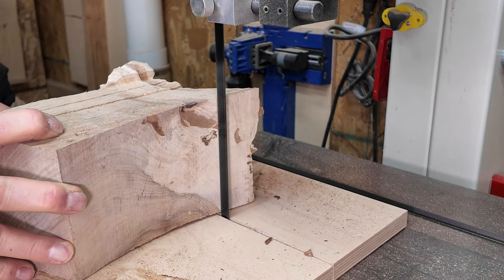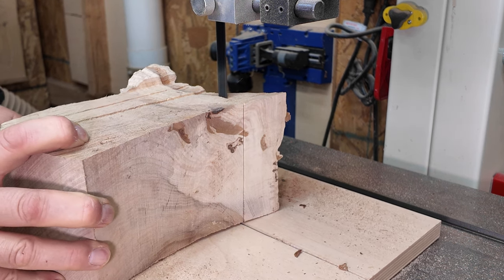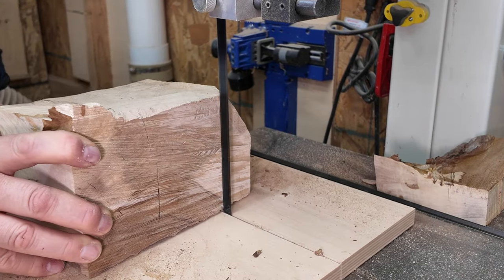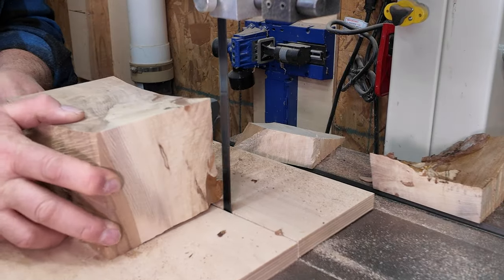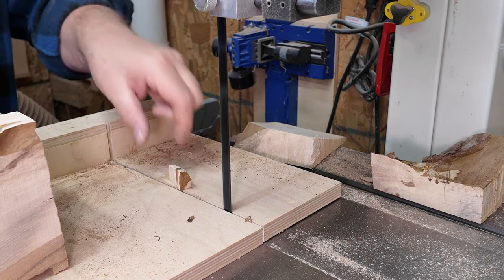Using a DIY plywood bandsaw sled, I'm going to shape this piece of oak into a longer rather than squarish piece of stock. I'm not going to take the corners off all around it — just going to put that onto the lathe and shape it out. I like to keep my fingers well away from that blade, certainly not going to have any accidents pop up.